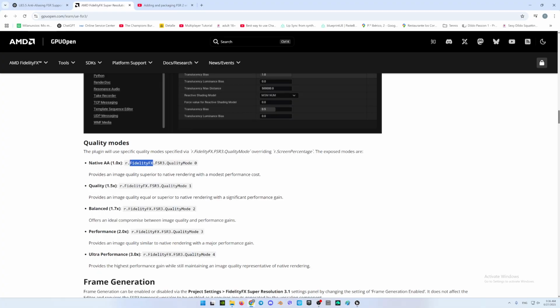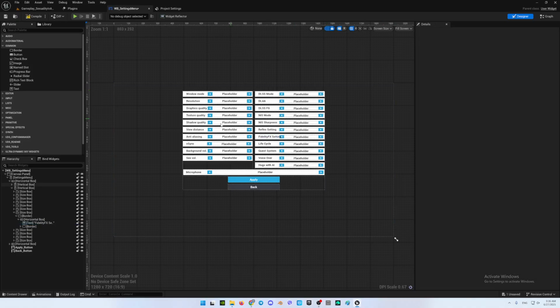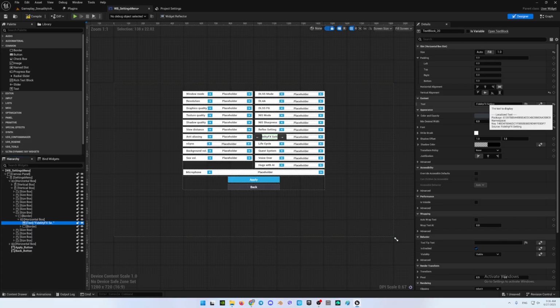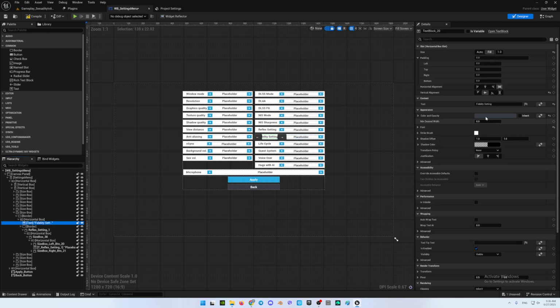I will name it just Fidelity, I guess. If not, I will change the name. So Reflex settings, Fidelity, like this. FX settings, too big. So I'll just remove those two letters. Excellent. It will be the Fidelity settings. And now we have two buttons. We have a button which we click to the right, and we have a button which we click to the left. So we will have to rename them to be able to change it, basically to see everything, all the settings in our graph.